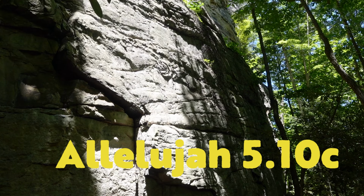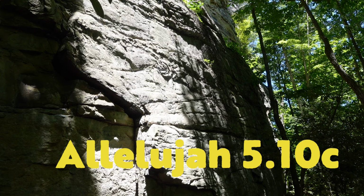We've also decided that we're gonna go to the right here and try this 3-star 10C. This 10C looks epic. It's super tall. And on Mountain Project, some people were saying that the top's super run out, 25 foot falls. I'm not quite making fun of that yet, but I'm interested to see how accurate that is, because when I went up on this route right next to it, it didn't look all that bad. But those are like famous last words, right? Maybe I'll get up there and it'll be terrible.